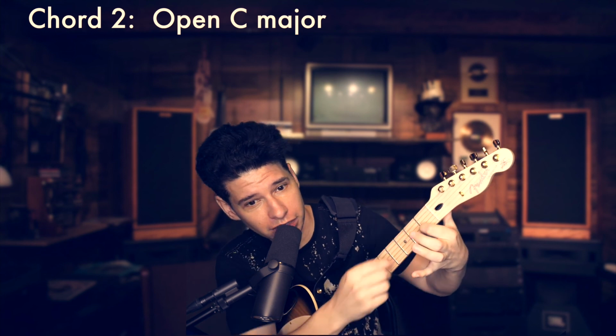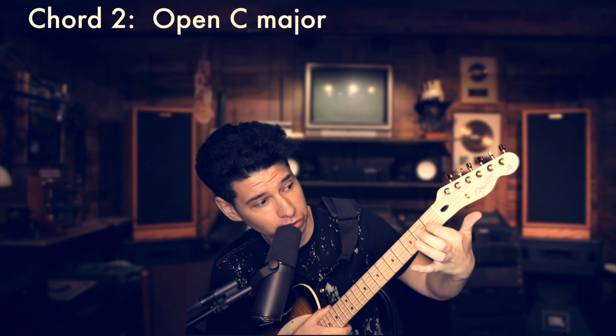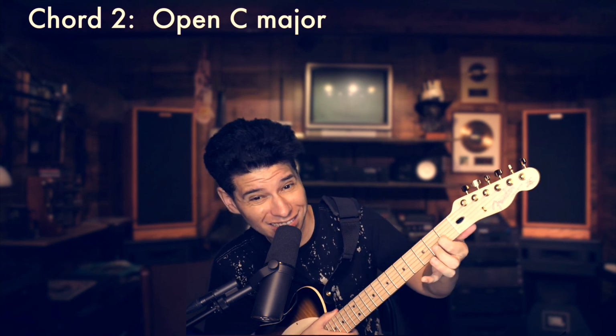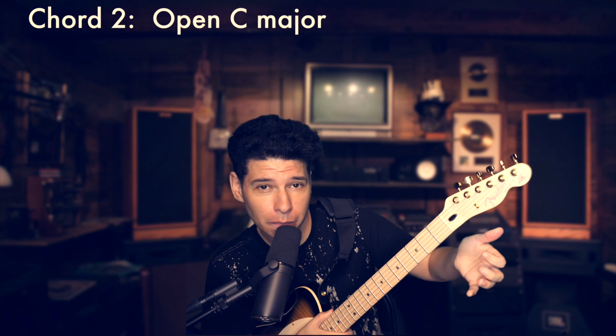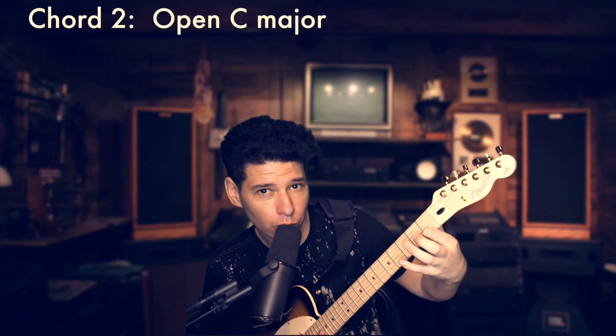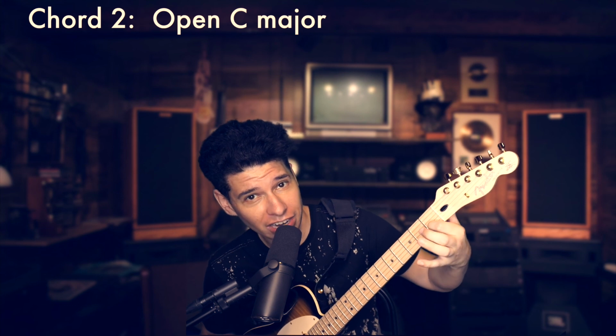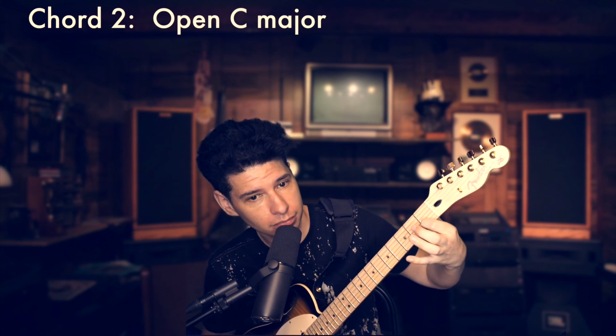So if our first finger that's fretting fret 1 on string 2 is at all sloppy or messy and brushes up against either of those other strings, it's going to make it so that we don't hear all three notes, and so therefore it's not a perfect triad. So we're going to arpeggiate and see if we have the chord.